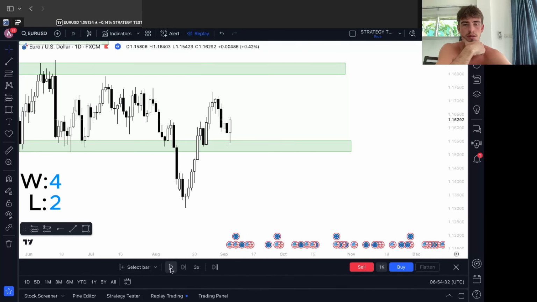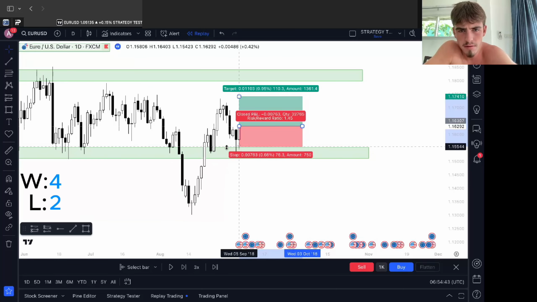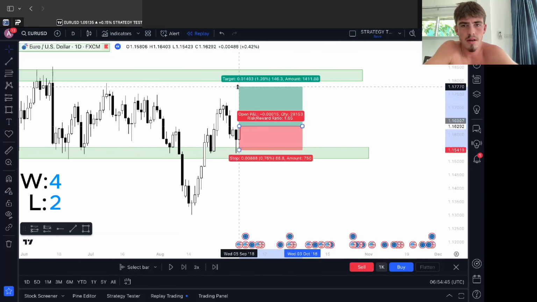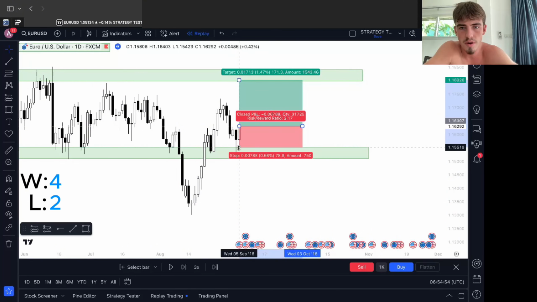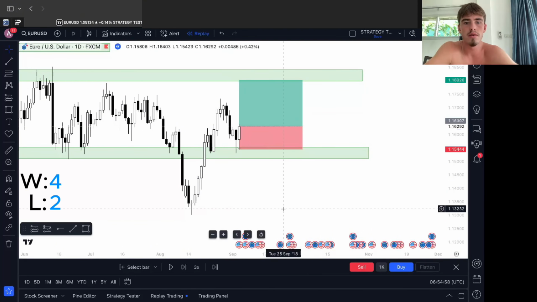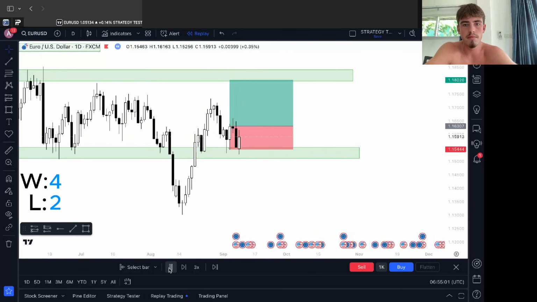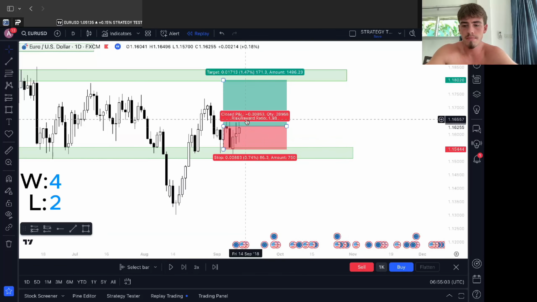Retest. All right, I would probably take this. That's a break and retest. That's not the cleanest bull hammer, but now I don't really want to aim for much of a higher TP than this. So in this case, I will shorten this just to get it to a 1 to 2. Let's see what we got. All right, another stop loss hit.